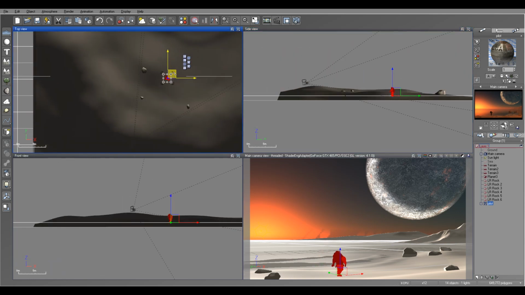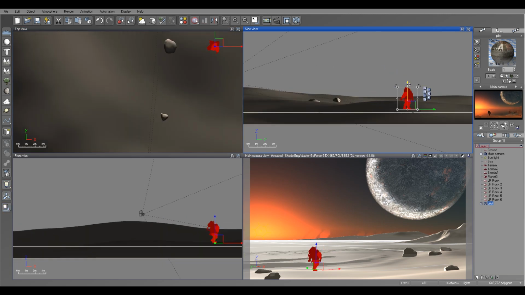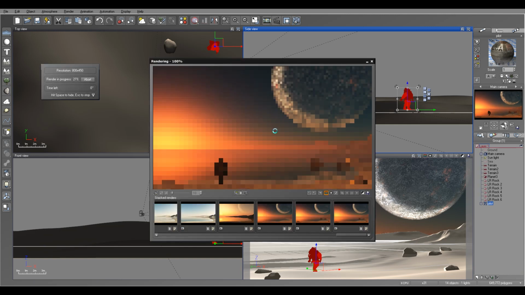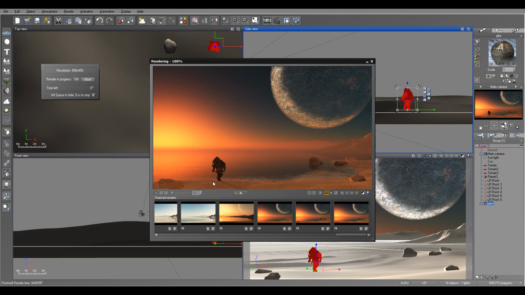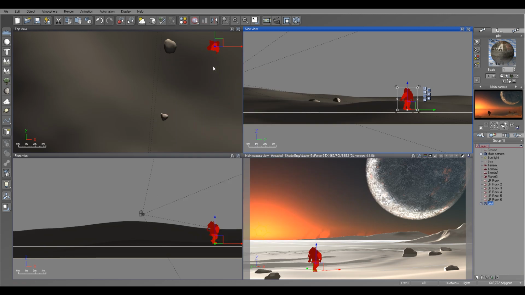We don't want him on the water. Let's see right here. Yeah, we want him to walk just on the ground, maybe on the shore. Okay, let's refresh it, reload it. So right here we can see kind of walking sideways.